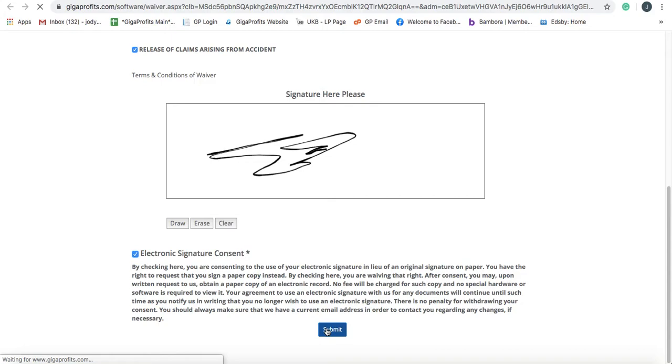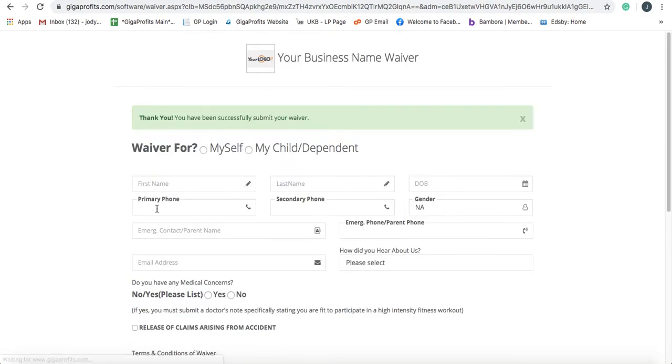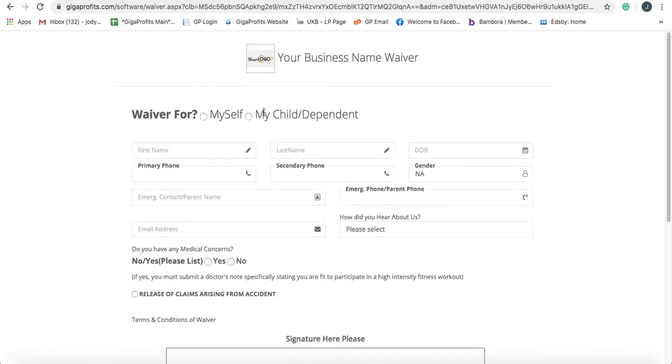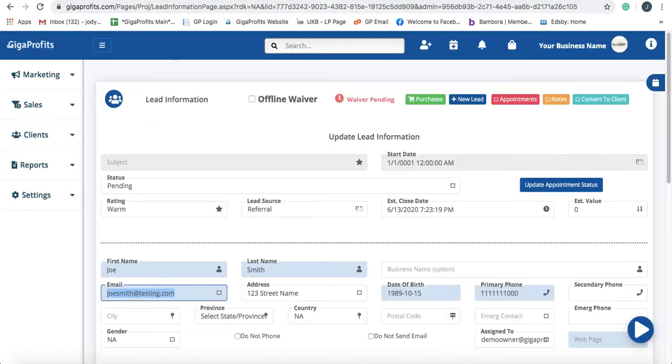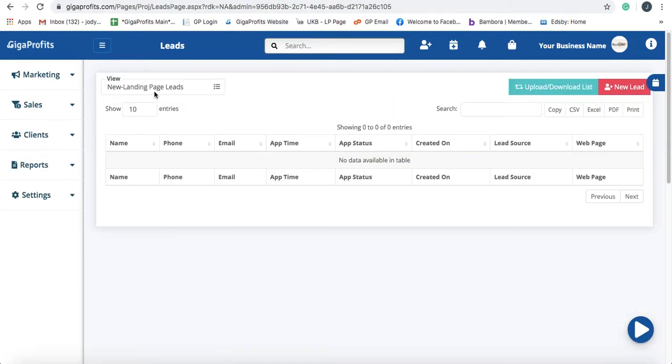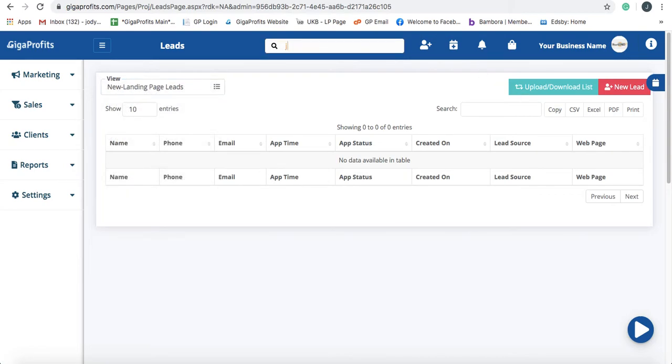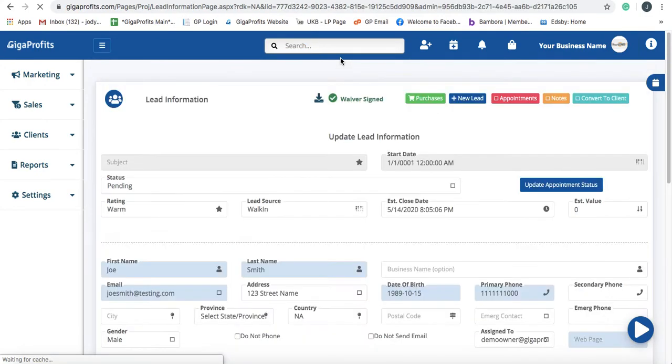Now as soon as Joe submits this online e-waiver, it is basically getting saved into your GigaProfits database. So if we were to scroll up, all this information, see it says thank you, has been successfully submitted. Now if I was to go back and refresh this page, I'm just going to go under my leads and I can even just do a quick search on Joe here and go to his lead page from here.